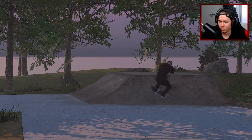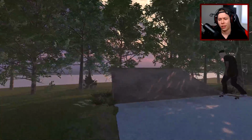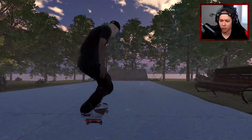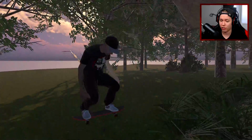Wow. Okay, so the pop was glitching a little bit. I actually didn't notice that. It still looks a lot better than before. Before you couldn't even skate this.